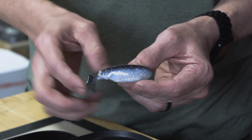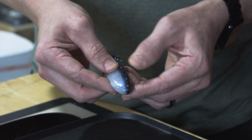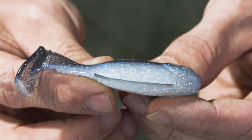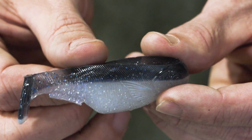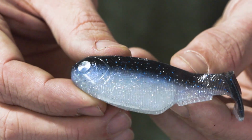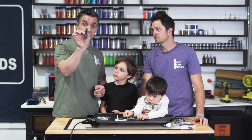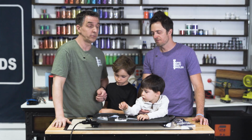And here's our nugget. You can see the two different colors and nice and secure. Those two layers are not coming off. Look at how the monkey milk, as I turn it, you can see that blue against the black, doing some really cool stuff. And this one, you can add eyes if you want to. A lot of swim baits you can add eyes to, but I have fished this one quite a bit and it is a fish catcher. So just like Jason was saying with the jackhammer, this has got a flat top. You want to put it down flat as well. Let it cure for 24 to 48 hours.